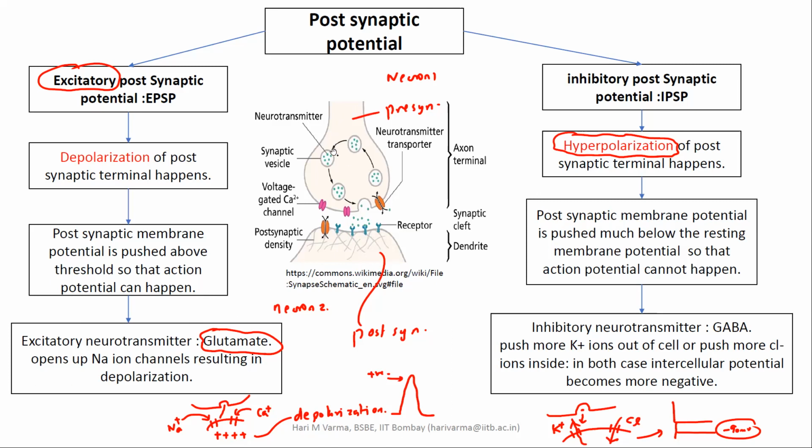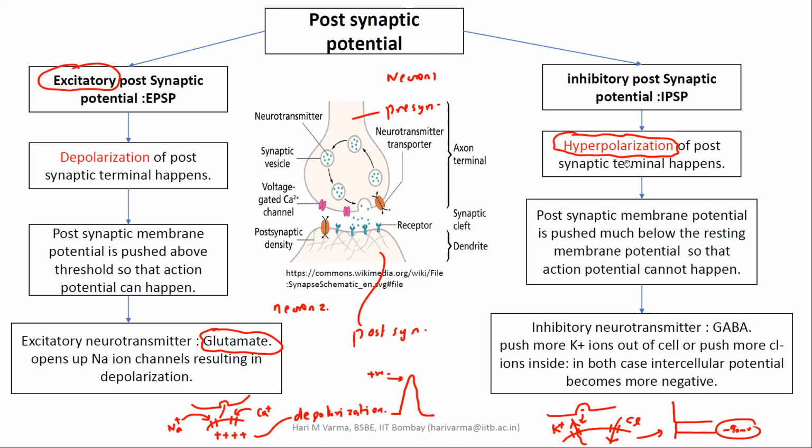So an action potential here is passed through the neurotransmitter, and if the neurotransmitter is excitatory in nature, it will cause sodium and calcium ion channels to open in the next neuron, so that another action potential will be created here, and in some sense this action potential is passed to the next neuron. Right? So that is called the excitatory postsynaptic potential. For example, glutamate is such a neurotransmitter which creates this EPSP.